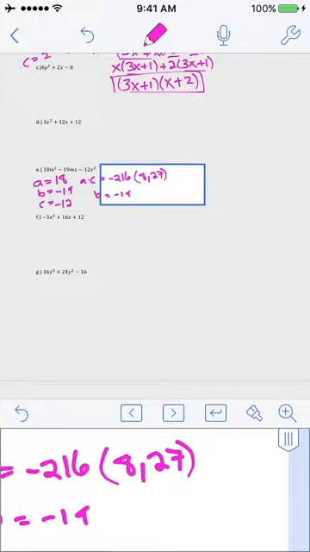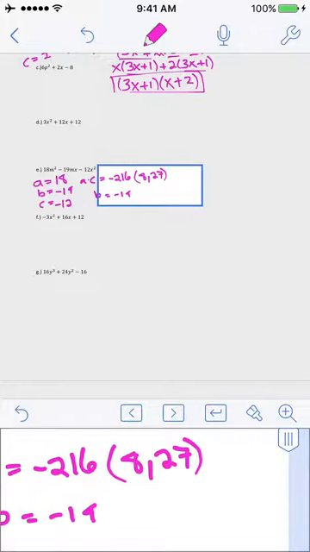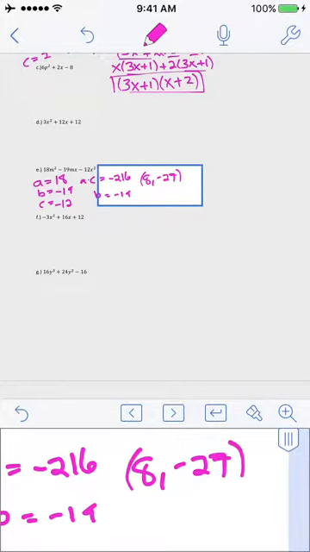Let's see, one of these has to be negative. Which one has to be negative in order to get negative 19? The 27. So our magic numbers are 8 and negative 27. Notice we found them after like 30 seconds. I even did it with you. I didn't know this ahead of time. I didn't memorize all the factors of 216.